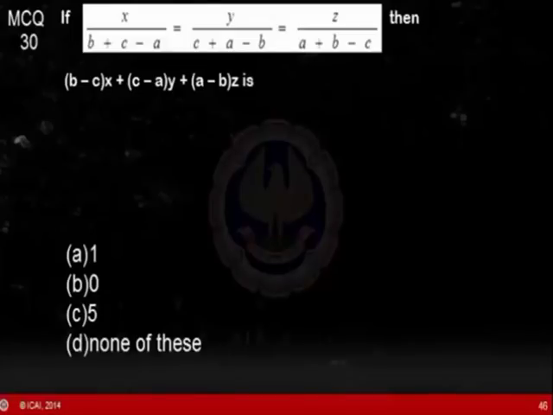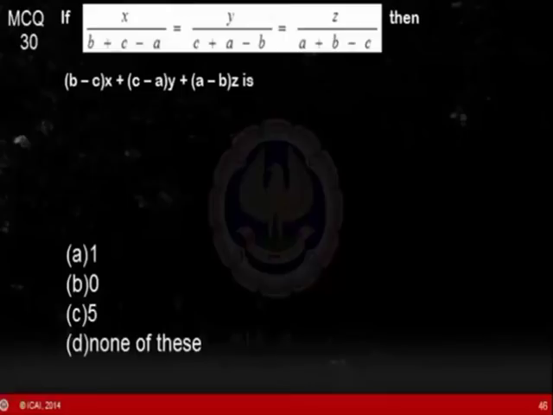The first thing is, if we have something where it says that there are three particular variables which are equal, we should always think, as the first step, to take it as equal to k. So always take it as equal to k and then take a long method. Probably it will take some time to solve. You can just solve this and then place the values of x in the equation given and you can find out the value of the particular thing which is required.